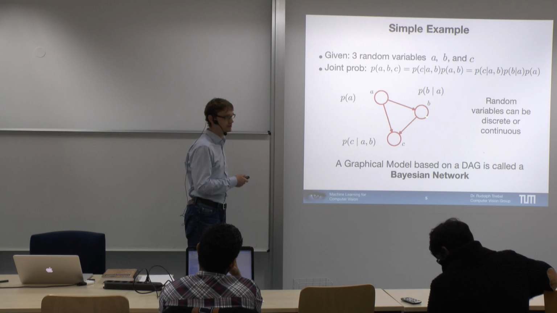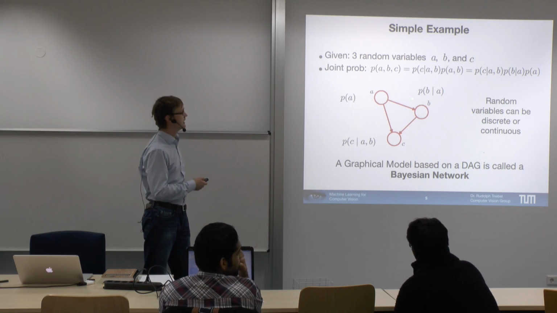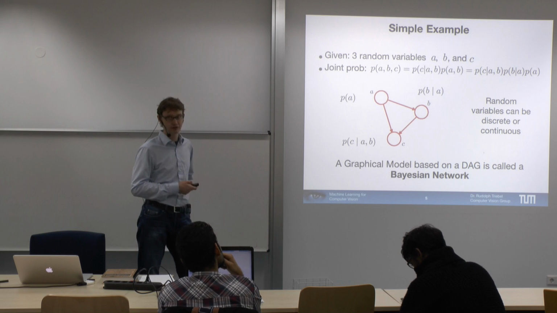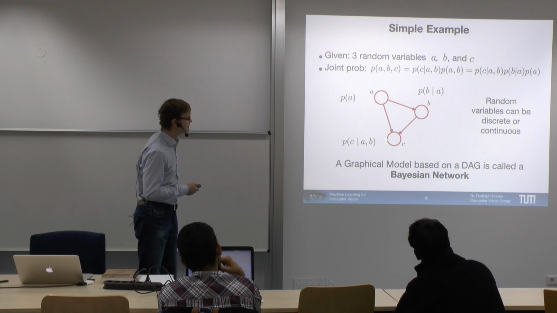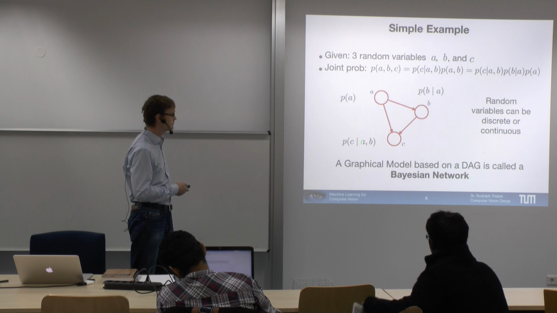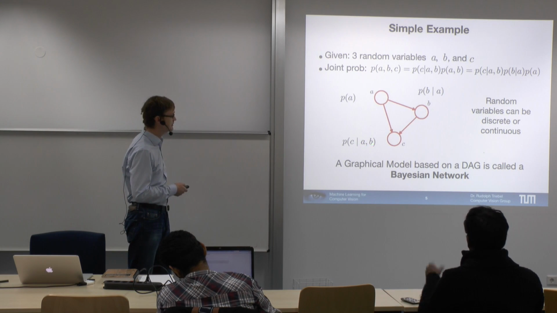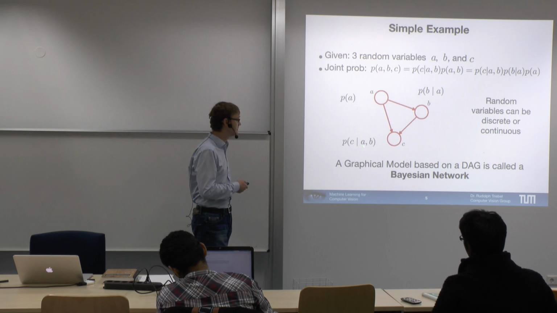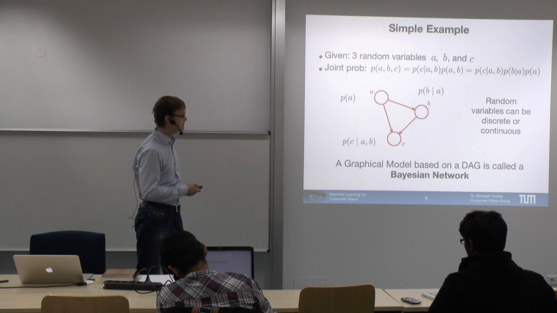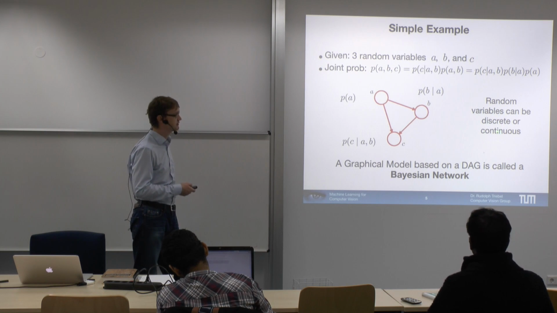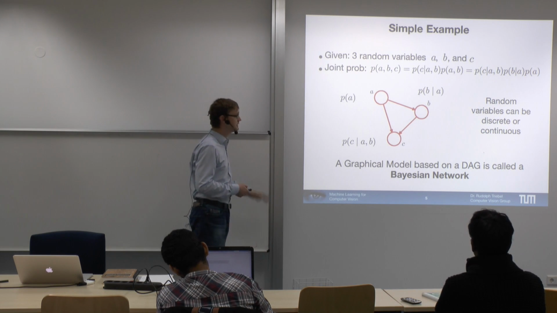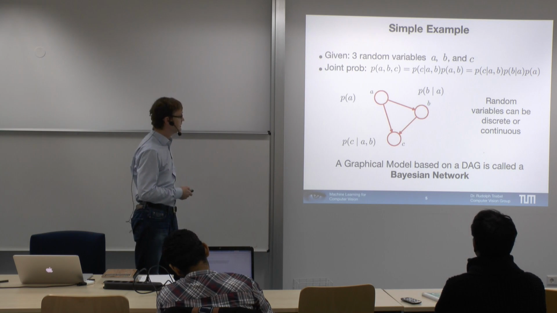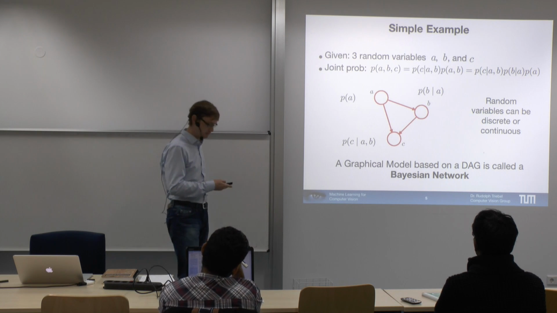And this is represented by this arrow here, right? I have an arrow from A to B that says I need to know first something about A before I can tell anything about B. And the same we can do with C here. C now has 2 dependencies. One is from A and one is from B. And these are represented in graphs in math like this here. This is a conditional probability here, the probability of C given A and B. Now these random variables here, they can be discrete or continuous, right? This is completely free, right? We choose the kinds of variables here. In general, these kind of graphs here, if they're DAGs, then we call them Bayesian networks, right?